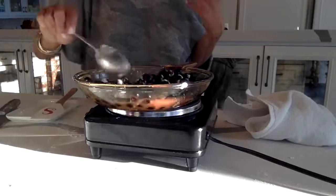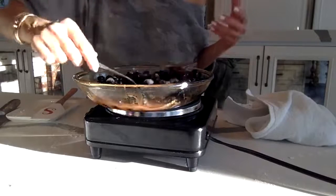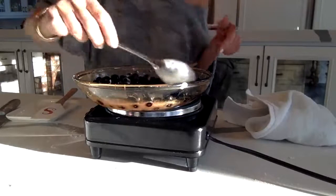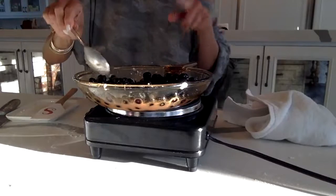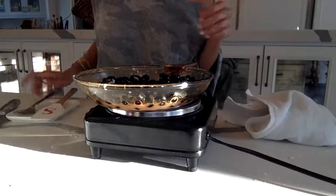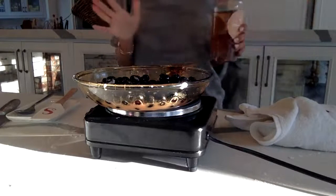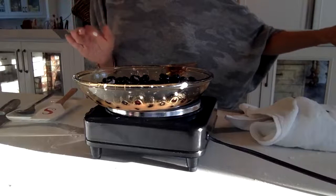So the cornstarch is going to make this kind of like a roux, how you put flour and butter into your stew to make it thicker. That's what the cornstarch is going to do for our blueberry pie. That's what we're making. And we had butter in there. We added some white wine. Well, you know, just because I like white wine. If you don't want to add white wine, don't add white wine. You can add lemon, you can add vanilla.